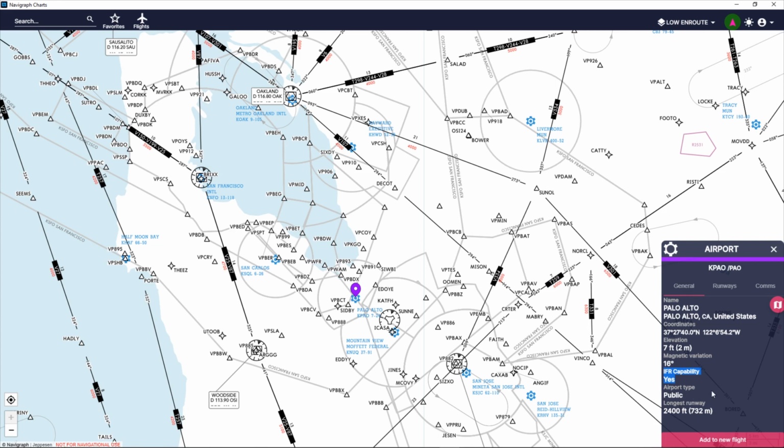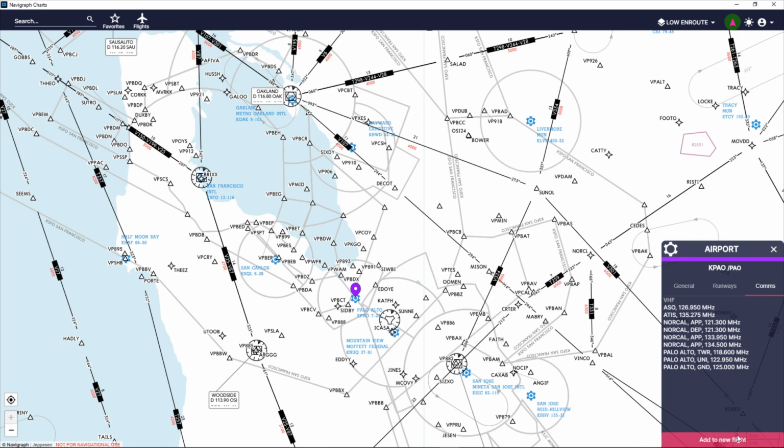All right, so that's really handy to know. And the longest runway information, and then click on runways, and it's telling you runway numbers, runway 13 and 31, and just over here, you have the comms, all right, for the runways there.